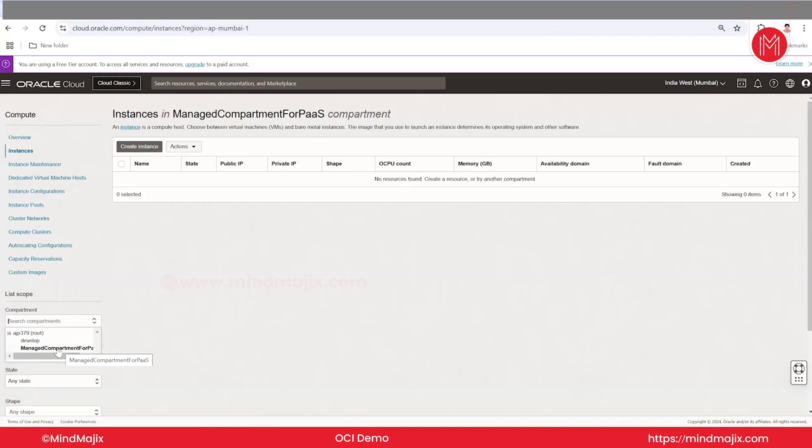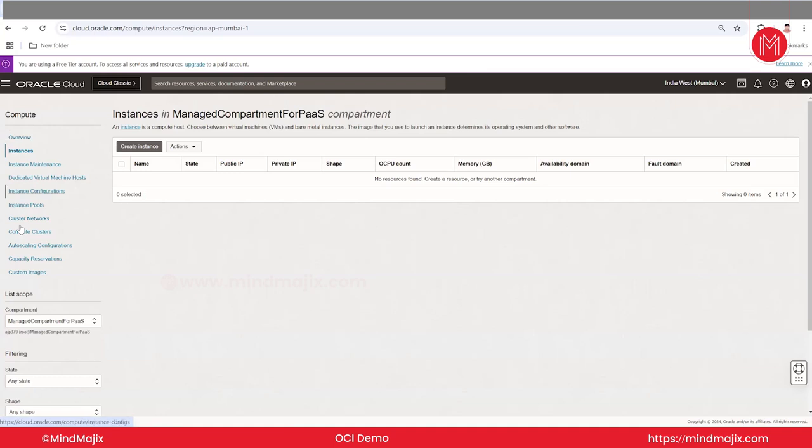Help me with what is platform as a service? So platform as a service, basically, I have told you there are a few database services like autonomous databases. That is a part of platform as a service, where you get the database, but you will not be able to log into the database server. You'll get the database to create your own schema and so on. So you were asking about the PaaS services, right? Yes. Within PaaS services, we have multiple things.